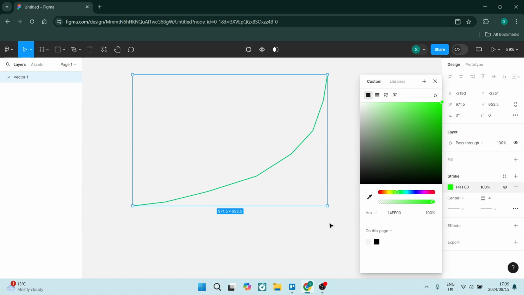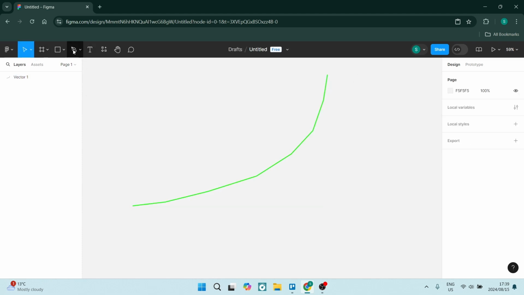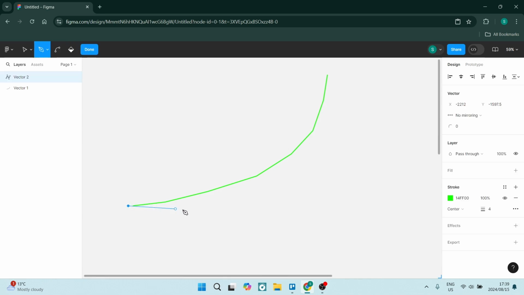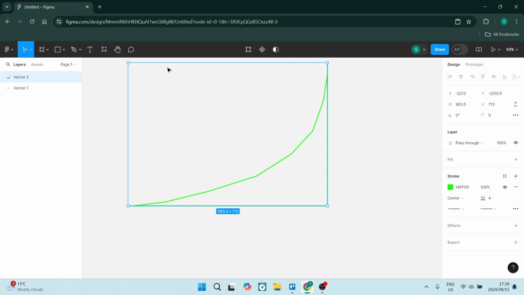Now we are going up to the left-hand side again. We're going to select the pen tool. And you can see just over here, we are going to select off of that. Let's select that pen tool, and we are going to select just over here on this point, and we're going to come across. We can now click down and run it just over that line. All right, let's click done.